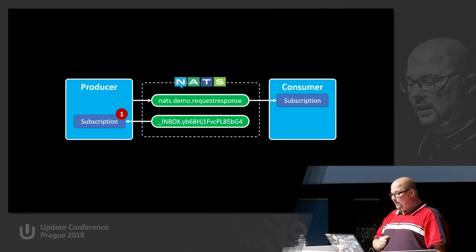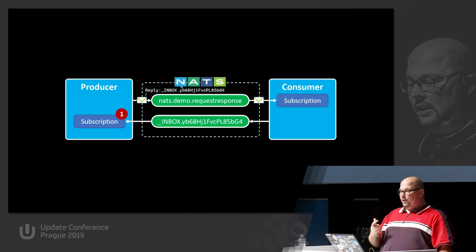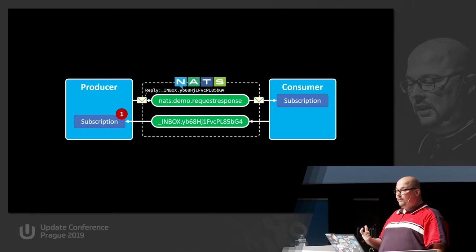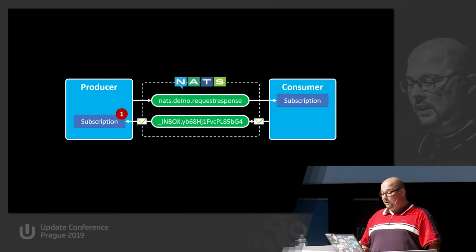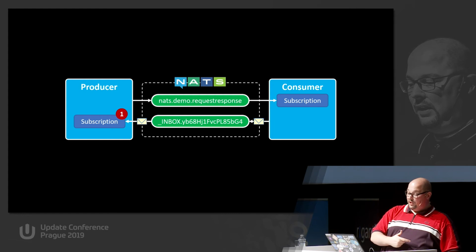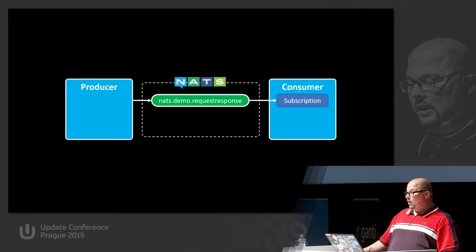It's pretty simple. So then I can send a request, and in this request there's a field reply that I can fill with this subject that I've created. And then of course the consumer can pick up the message, can get this reply inbox from the message and send it back to me. And once I received the response, it is automatically discarded by NATS. So I don't have to do anything for that. So that's pretty cool. And now you have request-response.